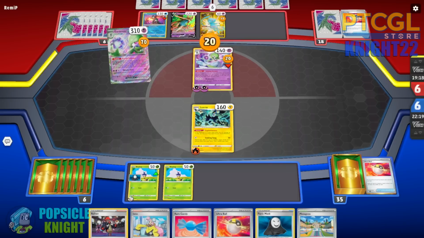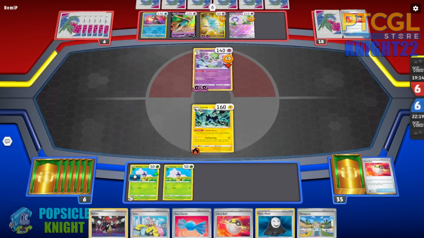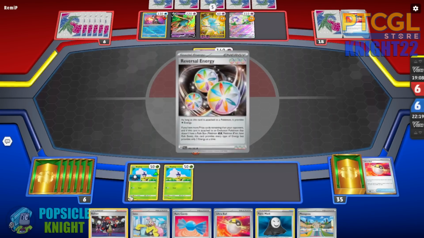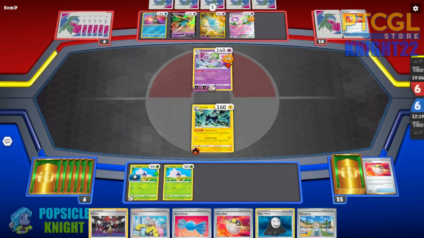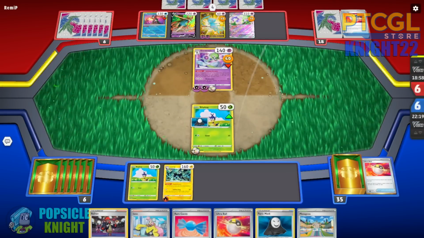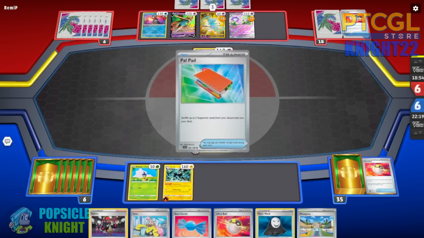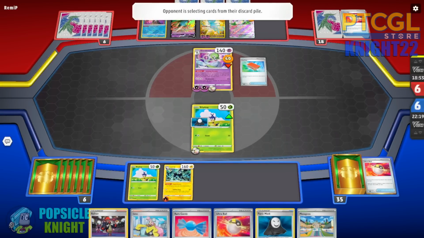Giving up a few prizes so that you can have a strong setup, and your opponent will not be able to retaliate any further. And you know what? I'm seeing something very interesting about this matchup. There's the Boss's Orders, and yeah, sure enough, they're gonna target the one with reversal energy. But we have a Raihan. That's one thing my opponent cannot see, is my Raihan.